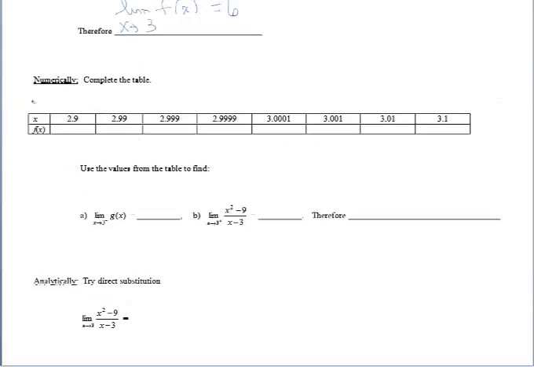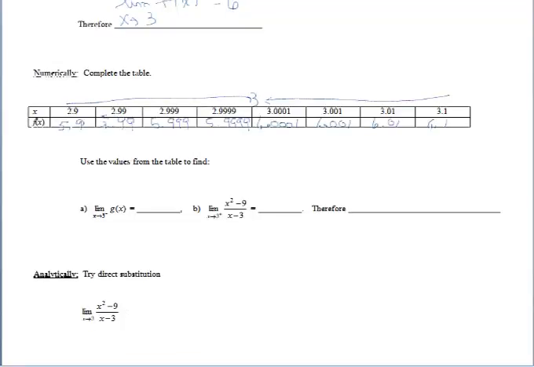Okay, let's look at a different approach. Let's complete the table here. And as you can see, along your x row, we're approaching 3 from the left. And then again, we're approaching 3 from the right. We're going this way too. Okay? So I'm going to pause it. You might want to do the same thing and fill in your data table. Okay, now that the data table's been filled in, I'm so sorry it's sloppy. I'm going to try and get better.